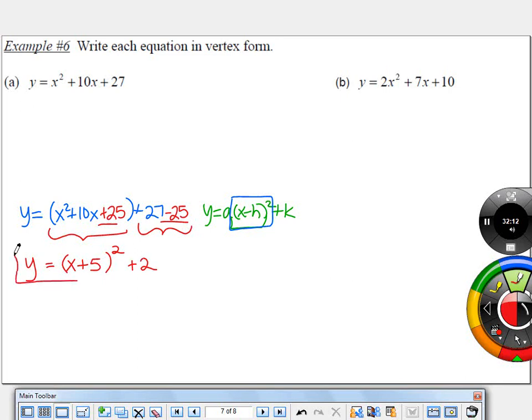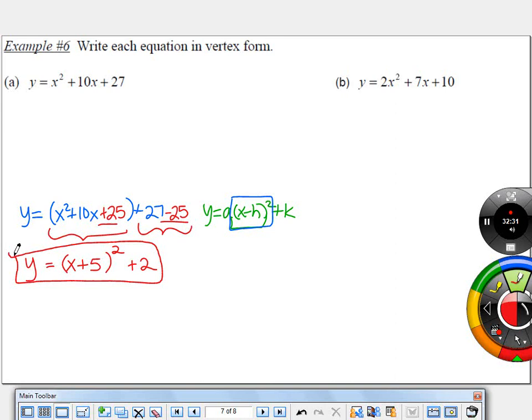So these two equations, the original one you see up there and this one, are the same exact thing. It's just that's how it's written in standard form, and here's how it's written in vertex form. If you multiply out this perfect square and add 2 to it and combine all your like terms, you will get the exact same thing that you see up there. Okay?